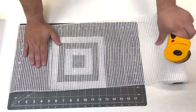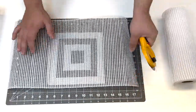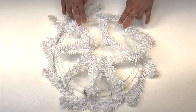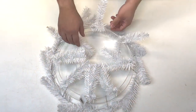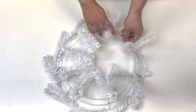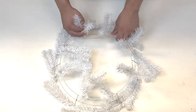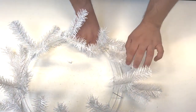And we're going to cut pieces approximately 18 inches long. So we're going to need one piece for every twist tie. And once you cut all of your mesh, you can start working it into the frame. We're going to start with one of our 24-inch wire work forms. So these forms have all of the twist ties on them, and they come in so many different colors. We're using the thicker tinsel ties instead of the pencil. So just go throughout your entire forms and start opening up the twists.